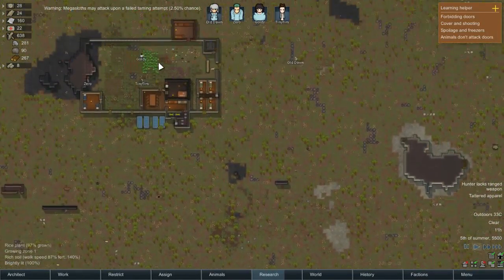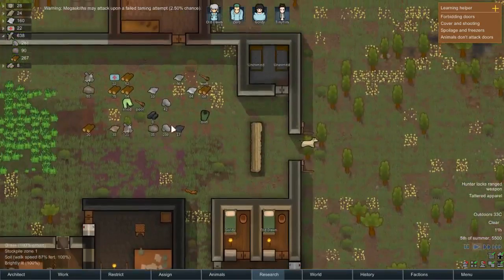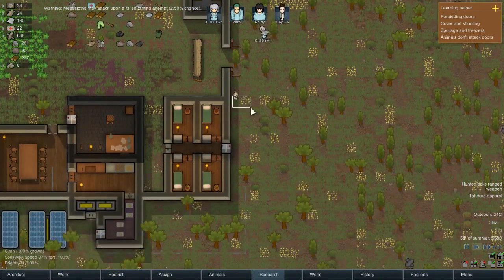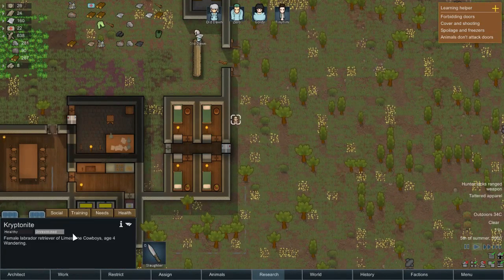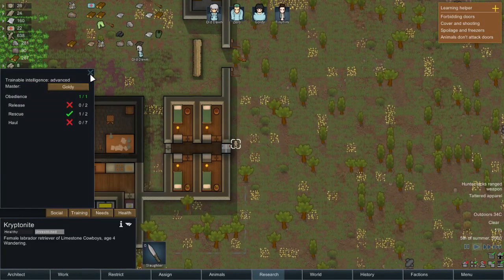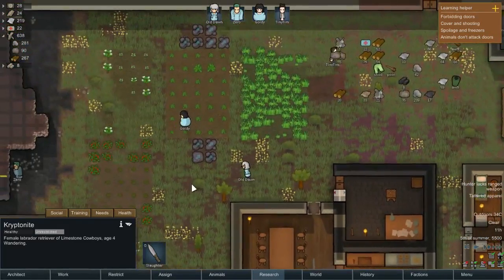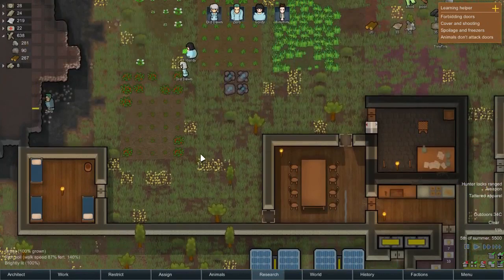Now, there is a 2.5% chance that it will attack if it does fail, but 2.5, I'll take the risk. I am, however, training Kryptonite to rescue, so in case she does get injured, knocked out, whatever, Kryptonite can try to save her and pull her back to base.